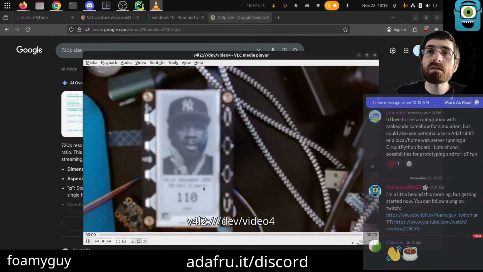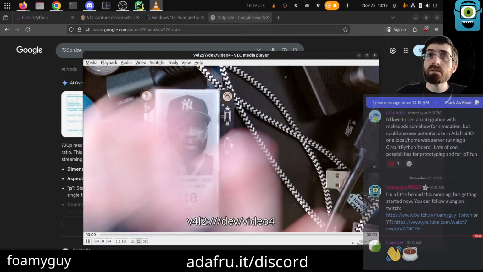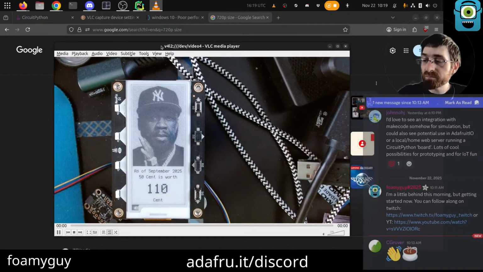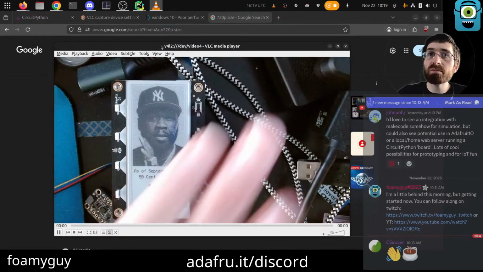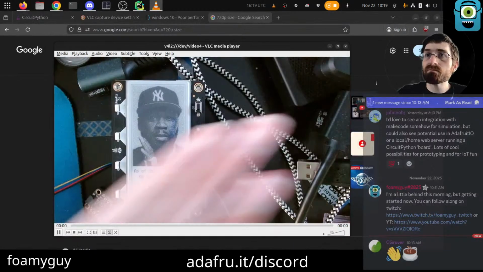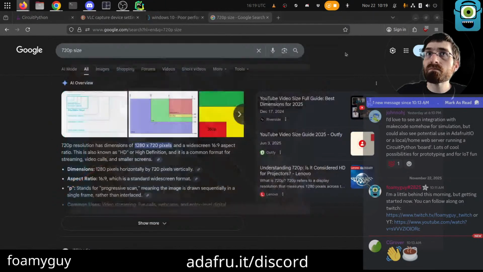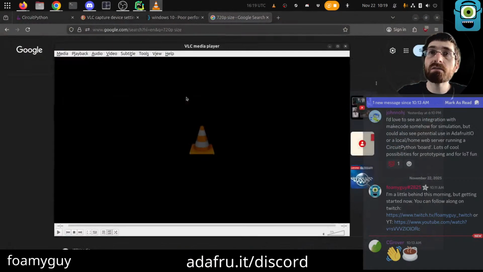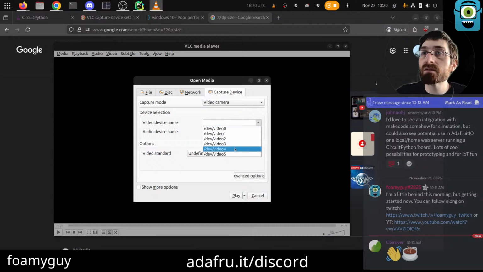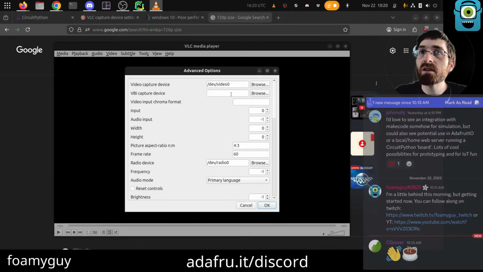It's maybe slightly better. It is actually maybe slightly better. And with that in mind, I think I actually want to push it even further. Sorry, I know this is not CircuitPython or particularly interesting, but it is a thing I have to do to get the new camera ready for streaming, essentially.